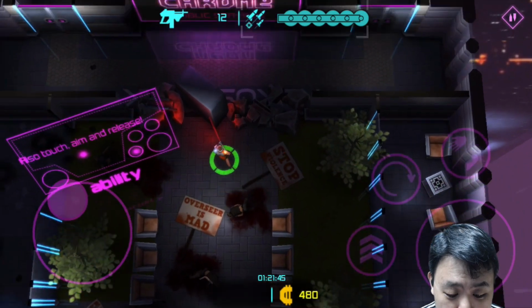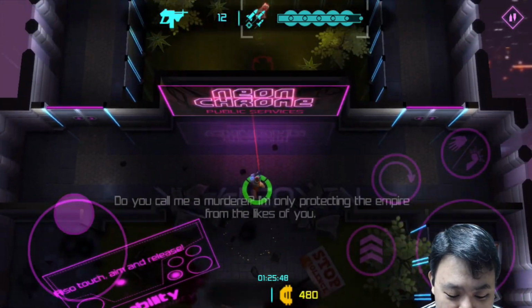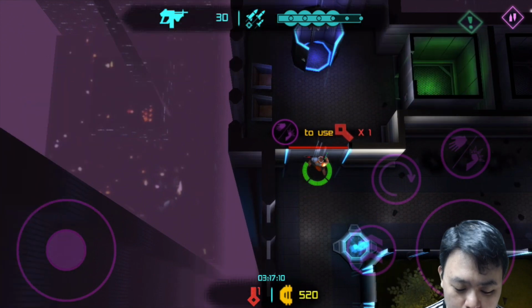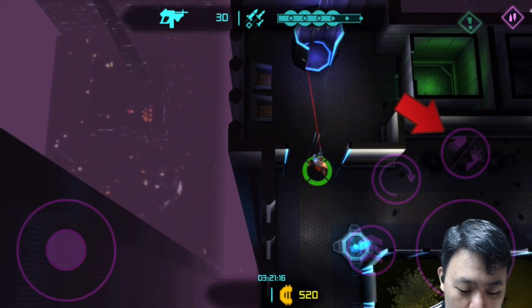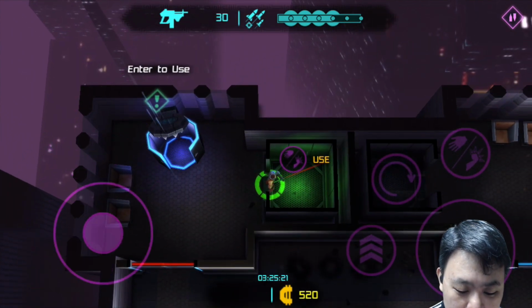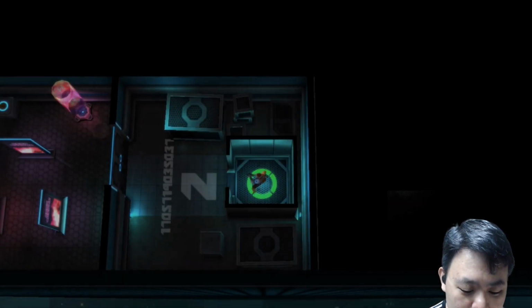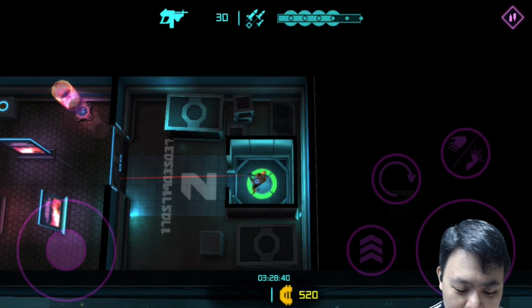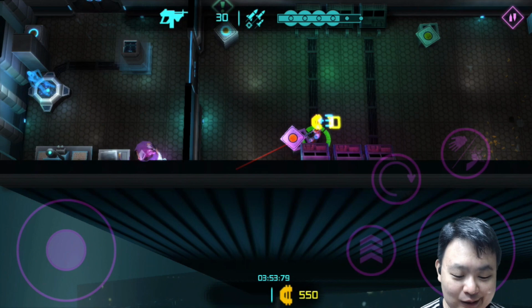Okay, so there's a debris in front of me. I can actually clear it. Nice! Okay, use what to... Oh, use the key. Okay. What is this? What? Level completed? No! I think I missed something. What is this? Loot. Awesome!